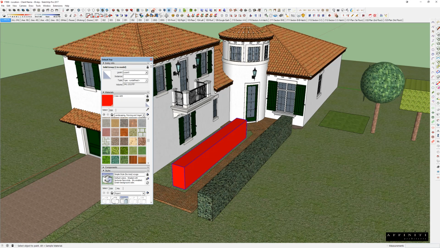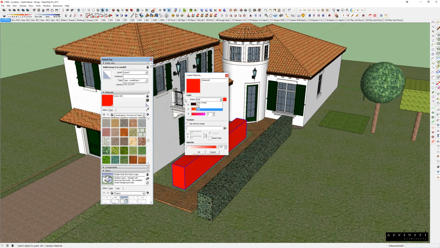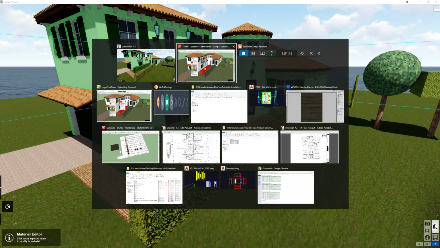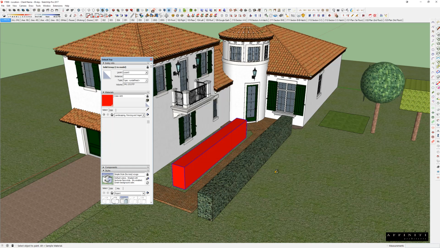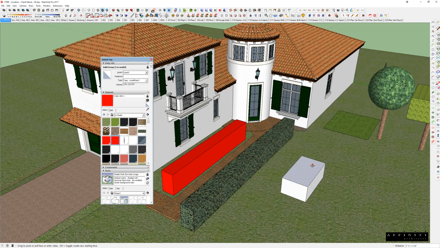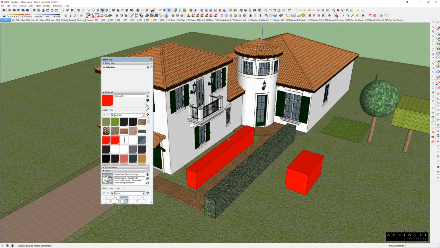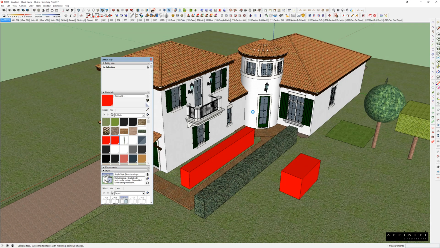So I'll add, I'm going to create a new material. Whoops. I'm going to add new material, and I'm going to call it color A05.1. And it's going to be the exact same red. And I'll draw this bush, and I'll color it with that. So if I do an ID, you see right here, this is color A05, and if I do an ID on this one, it is color A05.1. The exact same color, but they're now different names.